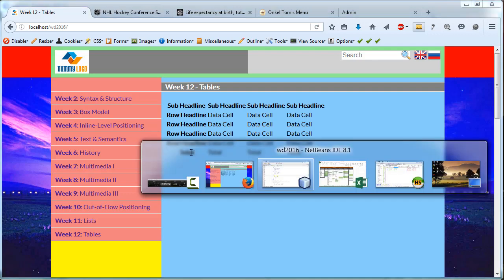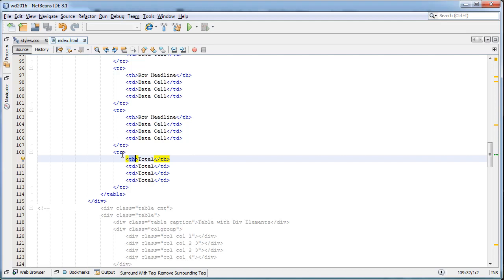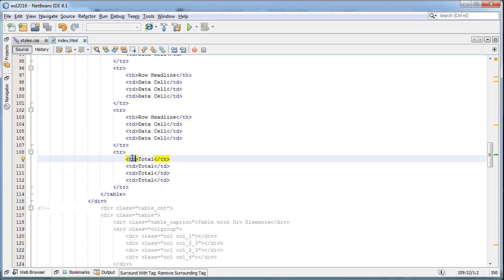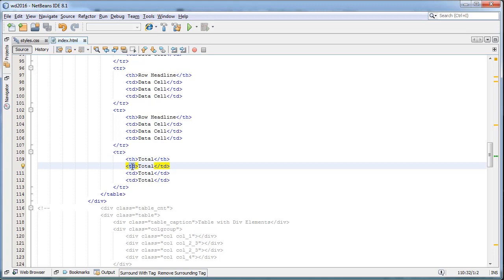The real point here is that we are dealing with meaning once again. And this is what we want to once again completely understand in this week, that these are just elements ultimately. How they behave, how they appear on the website is all done in CSS. This is just marking up our content on the website with meaningful elements.